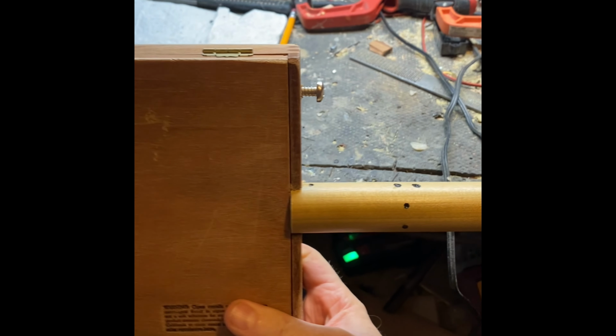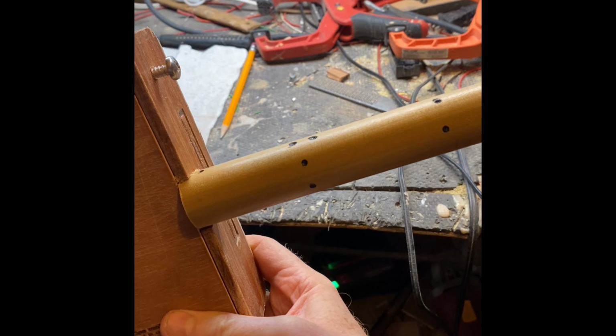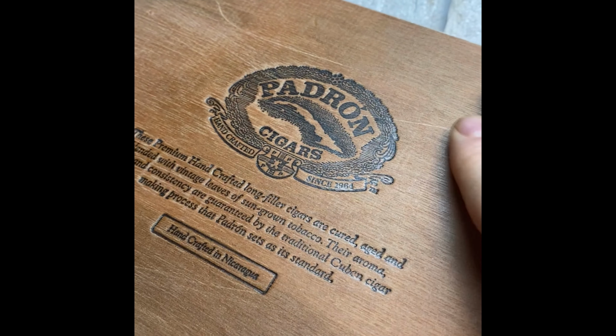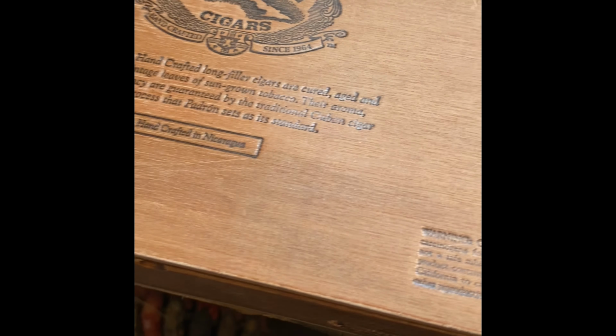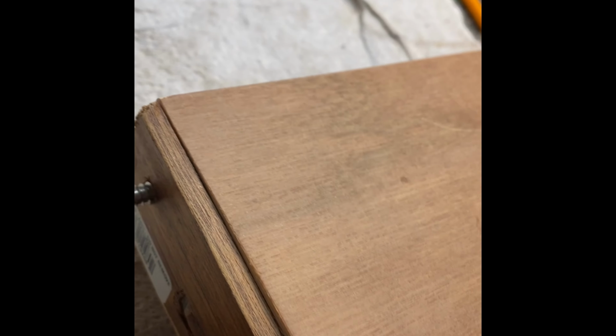So you don't want it to sit like this when you've got it strapped on. You want it to sit like this when you've got it strapped on. So that's why I put the weight wood in. It increases sustain drastically. And I've got the strap holder. I use old fashioned bolts for that.